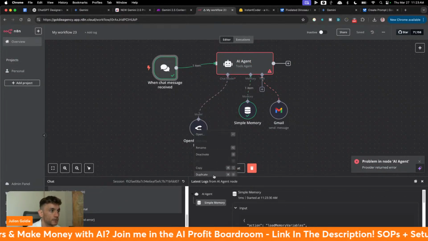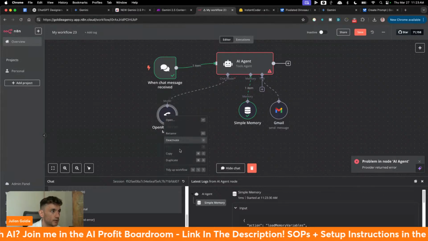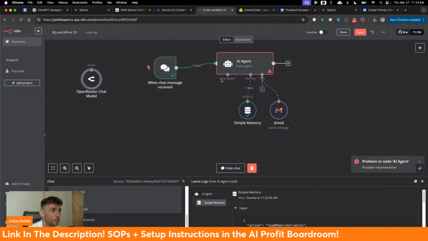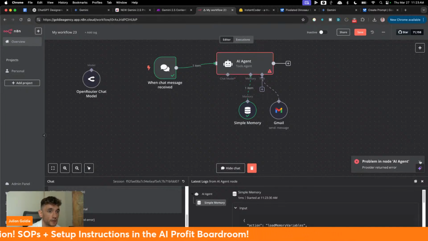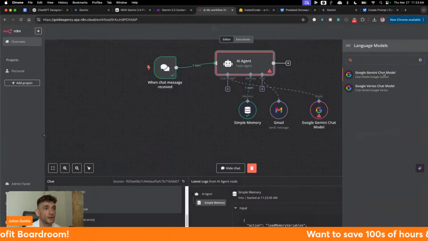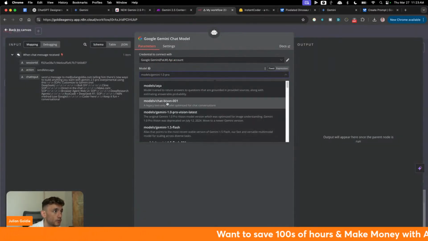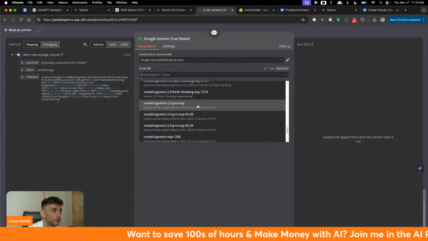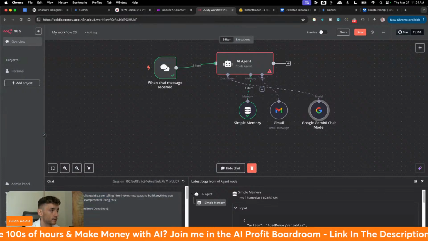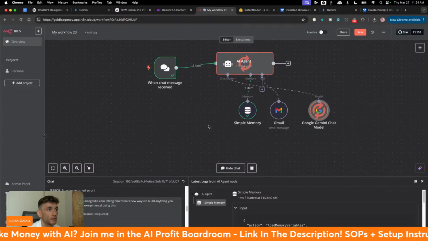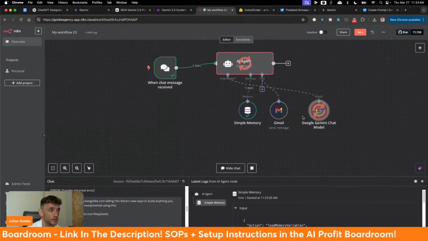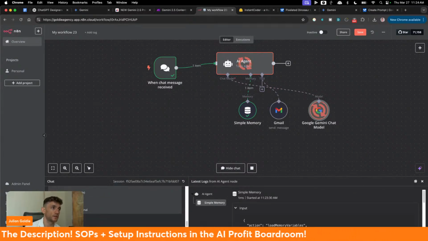The other way we can do this is to delete the Open Router chat model if the API key doesn't work. I told you it'd be temperamental sometimes. So if you're having any problems with that, you can add one inside here. Let's X off that. What are you doing, mate? All right. Click on chat model over here, click on Google Gemini chat model, and then you can select 2.5 Pro Experimental. Give it the same chat message. And now it's using Google Gemini to generate that response, as you can see. So the chat model is working.